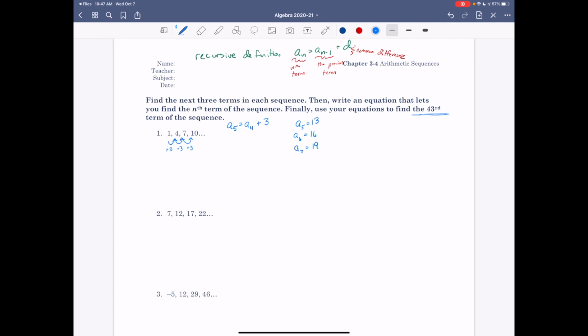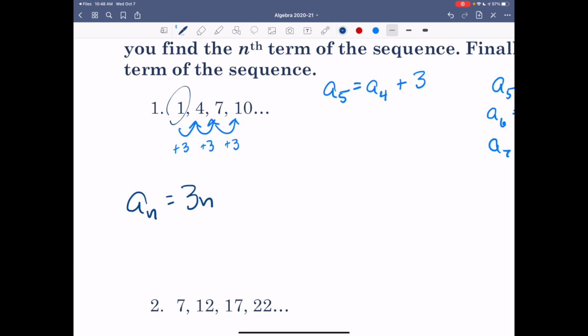Now, there are a couple ways to come up with the equation. One is precisely what we just did with the visual pattern already. When we know we're adding 3, adding 3, adding 3 over and over again, what's the equation going to look like? A sub n is clearly going to be 3 times n in some way. But the first term, what's 3 times 1? But we wanted it to be 1. What's 3 times 2?